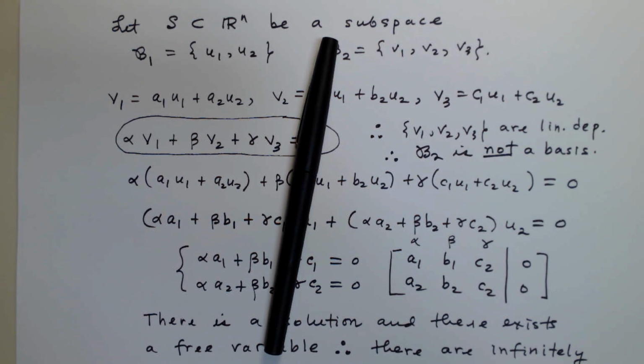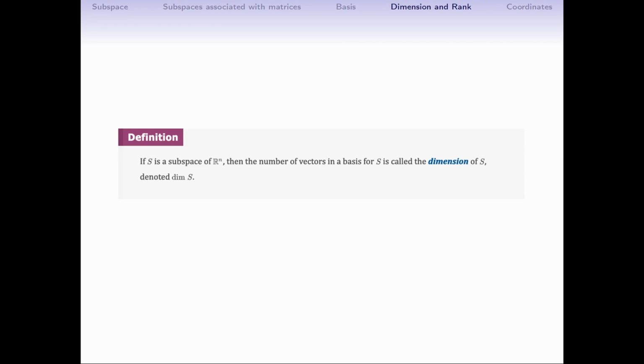And this is a very important theorem for making further progress in this section. So let's go back to the class notes and see how we can make immediate use of this basis theorem. Now, the basis theorem says something very powerful. It says, anytime I find a basis for a subspace of Rn, it's going to have the same number of vectors. Now, we can turn that around and call that number the dimension of the subspace. So if S is a subspace of Rn, then the number of vectors in a basis for S, in fact, for any basis for S, is called the dimension of S, and it's denoted by the symbol dim of S.